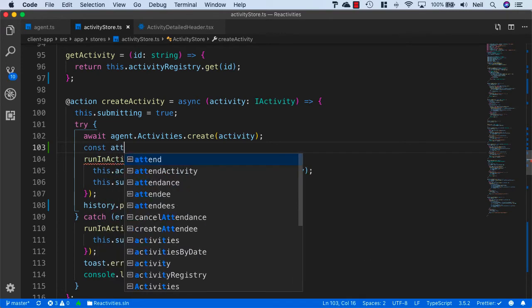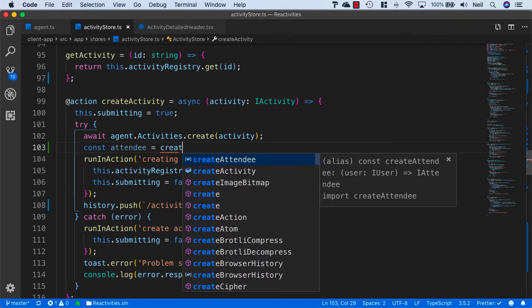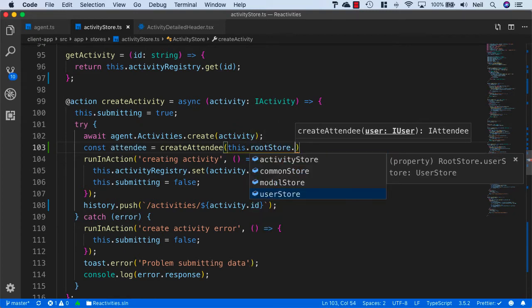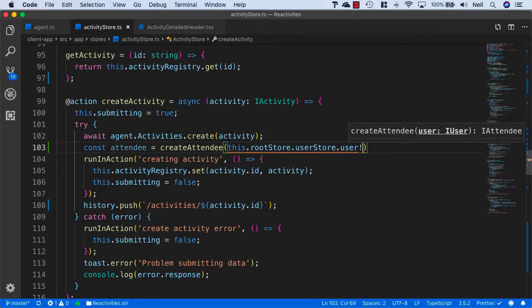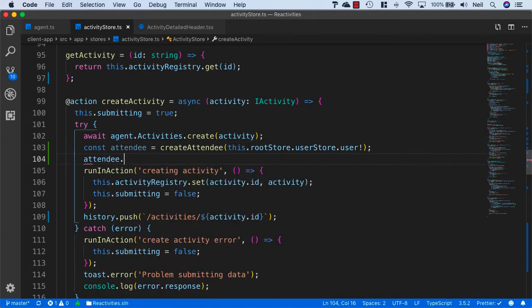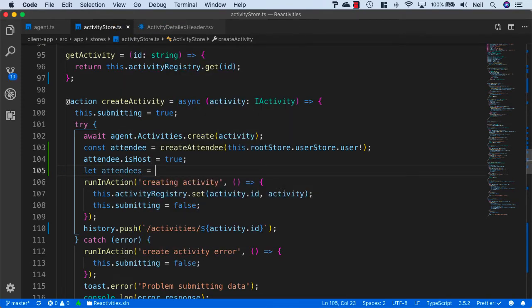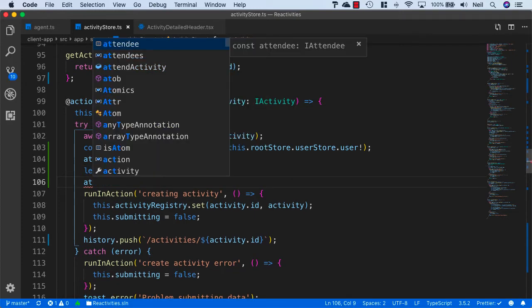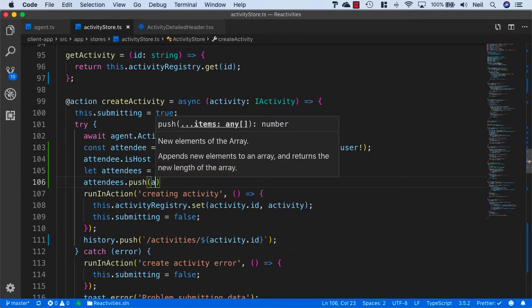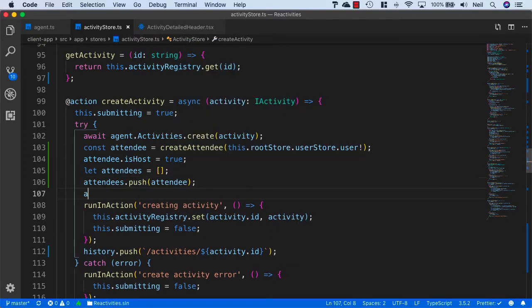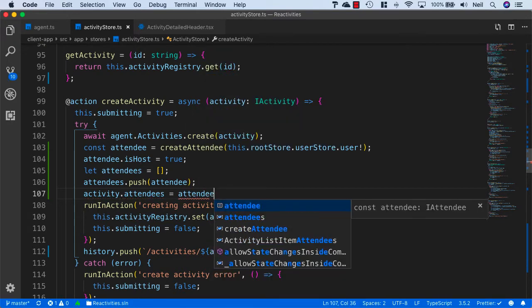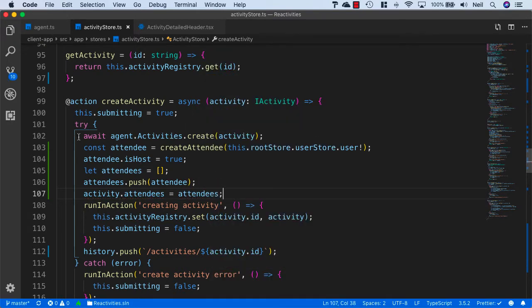So I'm just going to say const attendee equals createAttendee, and then just pass in store.rootStore.userStore.user and add the exclamation mark, and then I'll say attendee.isHost equals true, and then I'll just create an array and just call it let attendees equals just an empty array, and then I'll say attendees.push and push our new attendee in there, and then I'll specify activity.attendees equals attendees.